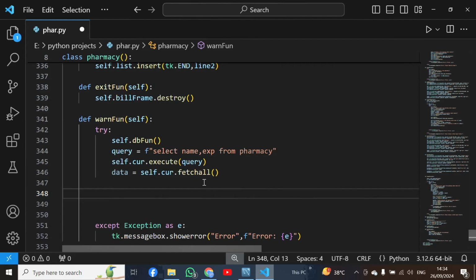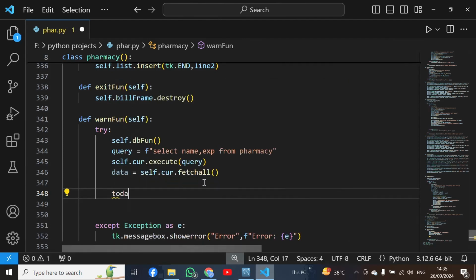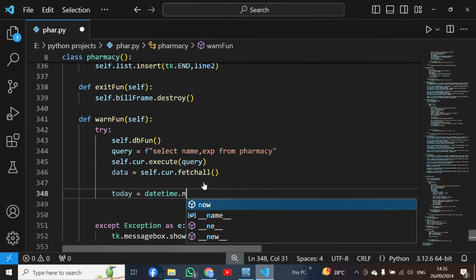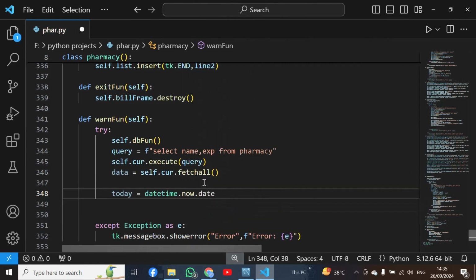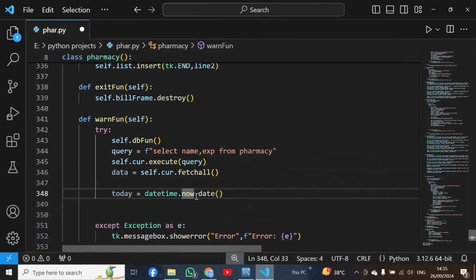So here I have to declare the variable today, and now here I have to use datetime.now, and then .date. So also here we can do this like this.